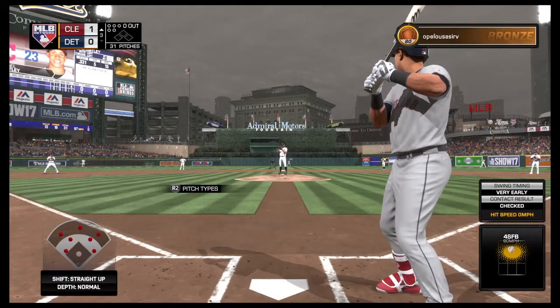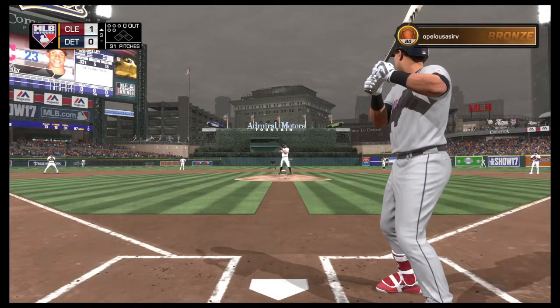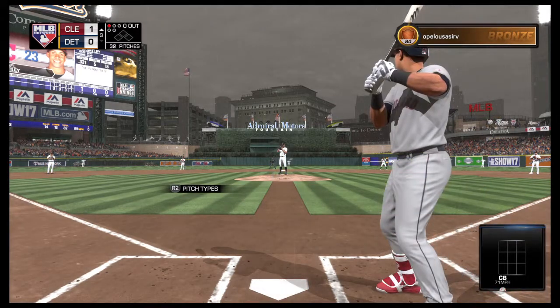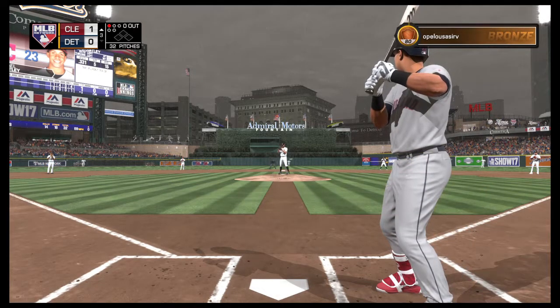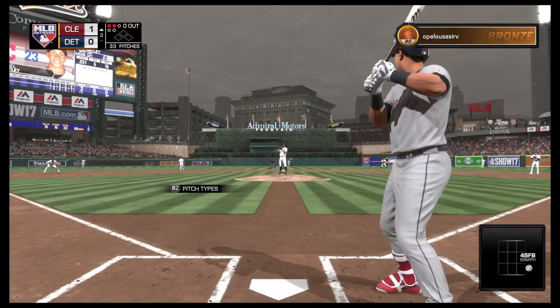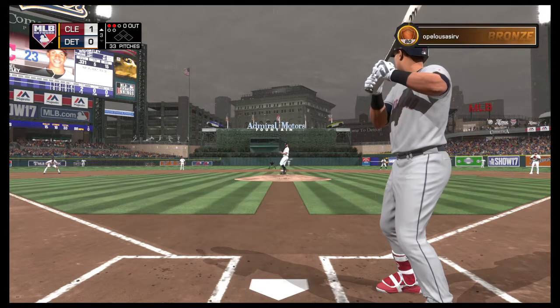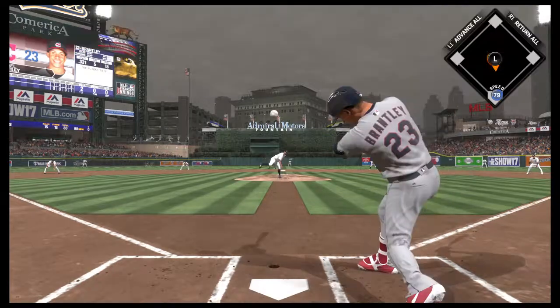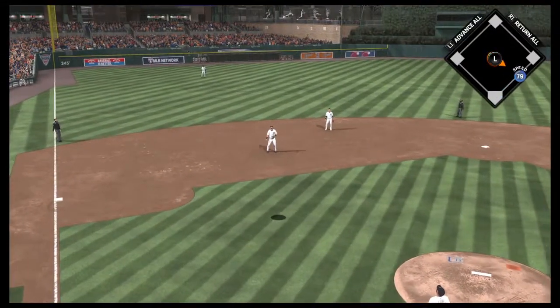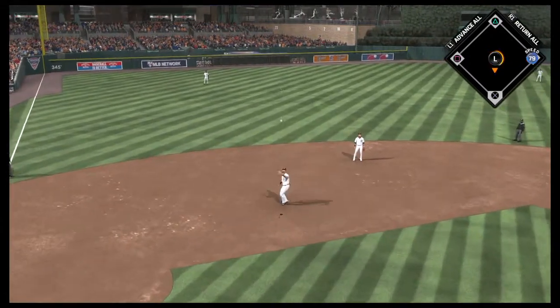Digging in to try it again, Michael Brantley. He'll stand in to open things up here in the third. And he'll look at a first pitch curveball that's in the dirt. It's ball 1. Now here's the pitch. And maybe a little frustrated on the mound here as the fastball misses for ball 2 now. From the windup, the 2-0 pitch. Here's a high pop-up. Candelario is there for it. 1 away.